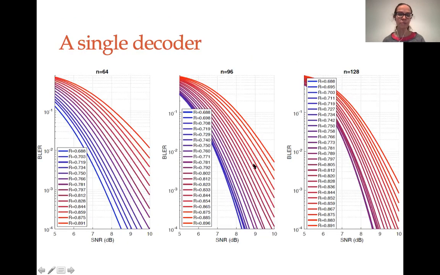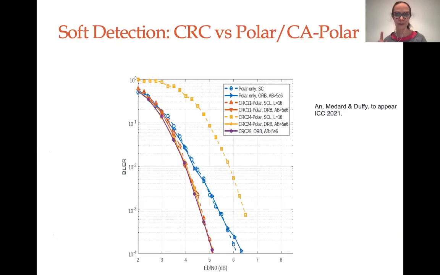When we talk about a single decoder, it really is a single decoder. You can see here, if I fix different code lengths, you can do all of these rates. All of these rates are done with a single decoder. One of the things to bear in mind is that in modern systems, not only is there a different chip for different codes, in some cases you have a different piece of hardware for different rates of the codes. So basically, your chip starts looking like a Swiss Army knife, trying to decode all kinds of codes at all kinds of rates. And here you have a single chip.